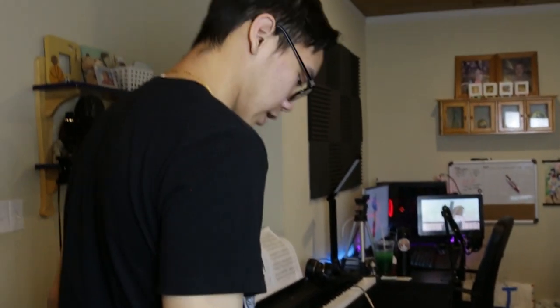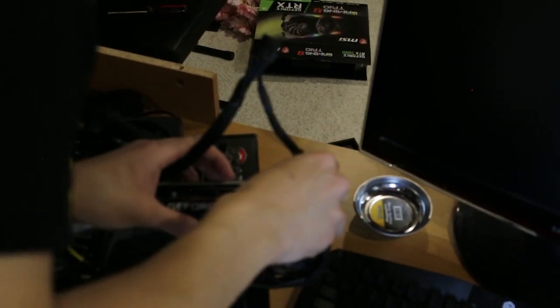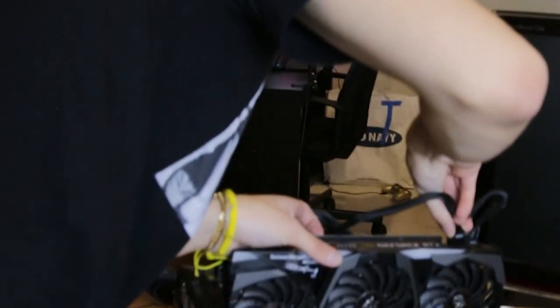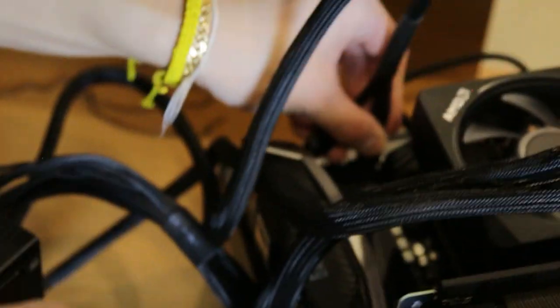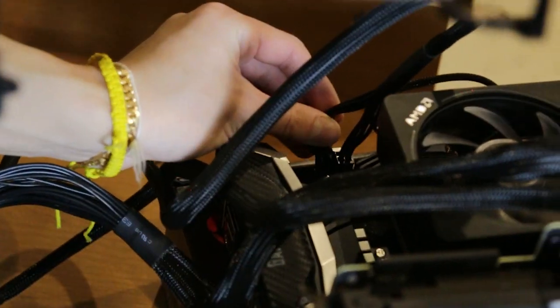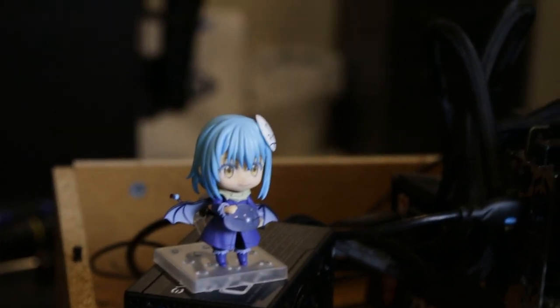All right, where am I gonna put this? Well, yeah. Oh, fuck. That sounded bad. Oh, well. I actually don't know what that was. I didn't even push down that hard, so I don't think I broke anything. We work on the budget. Yes. All right.